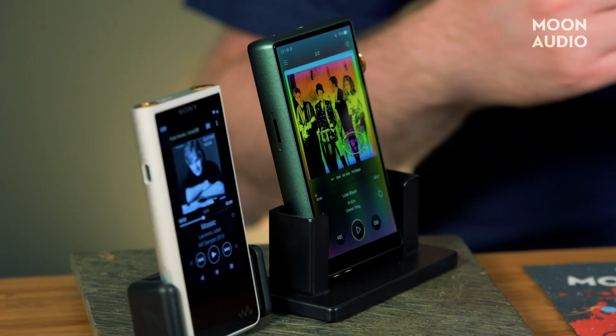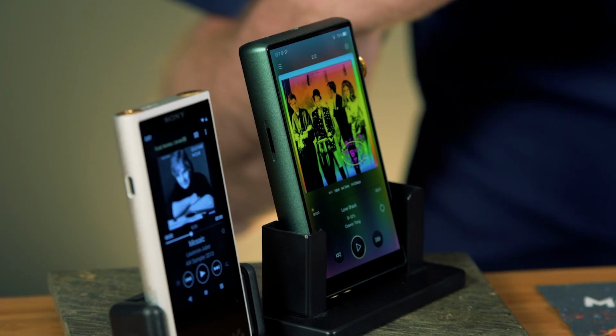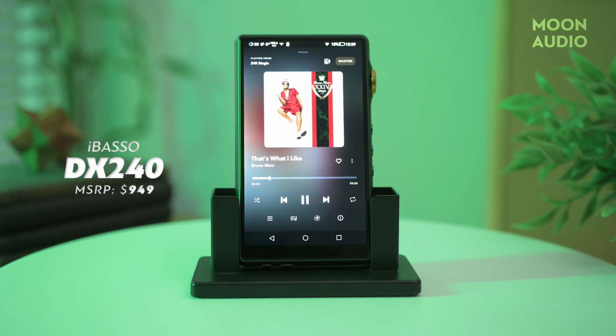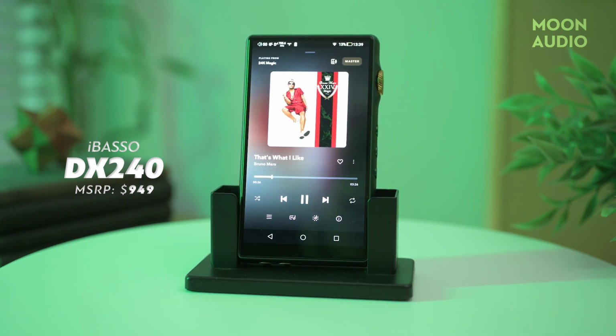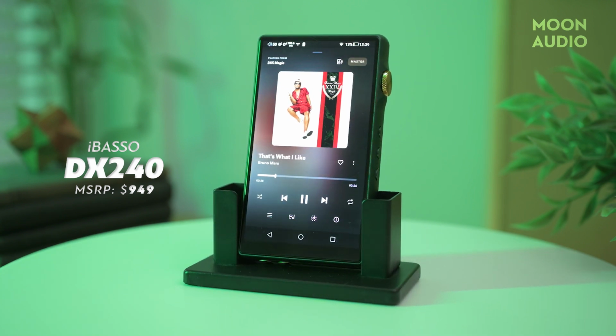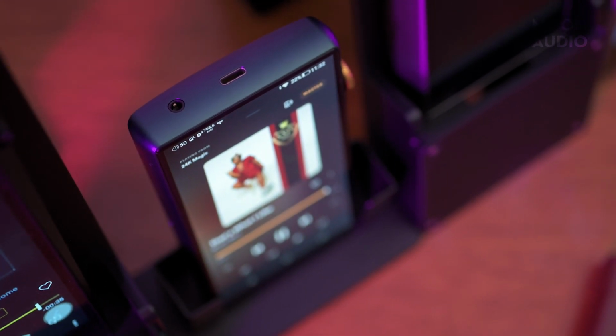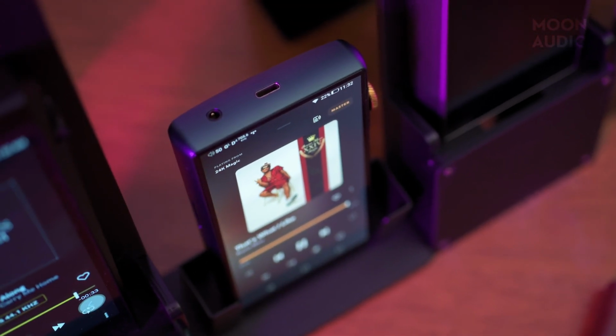The iBasso DX240 is a steal. Like all other iBasso DAPs, you can replace the amp card, giving you access to various I/O and power configurations. The thing that stands out about iBasso players is the user experience and their gorgeous, large, and vibrant displays. They're like the iPhone of DAPs. You're not going to find a nicer screen out there.